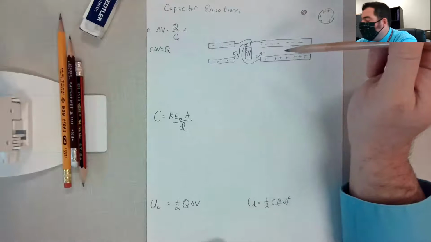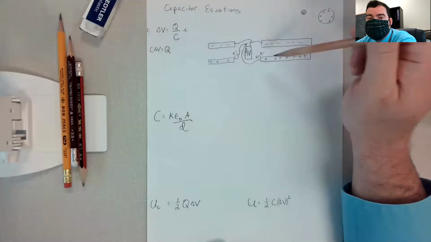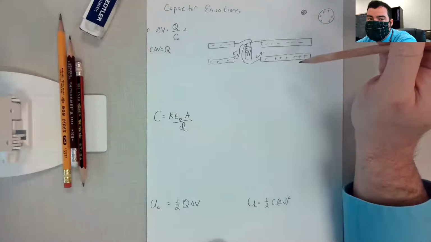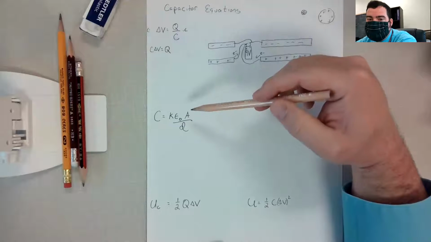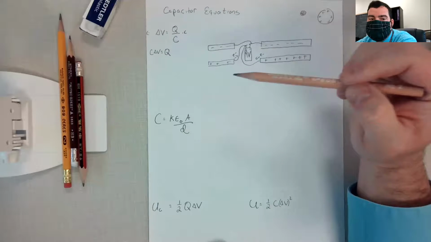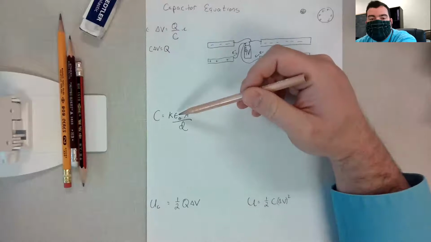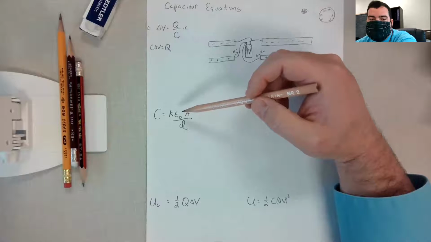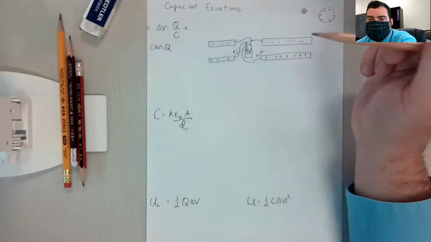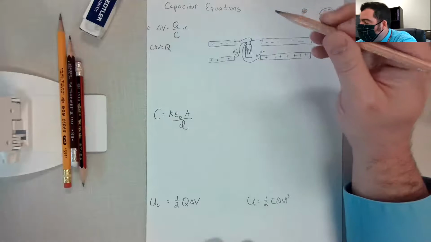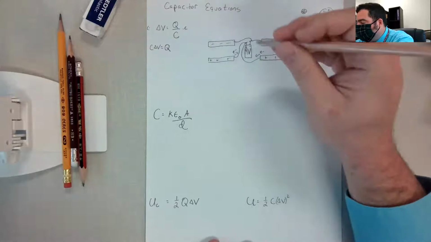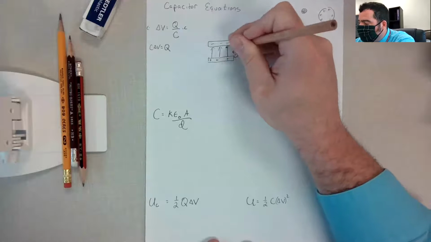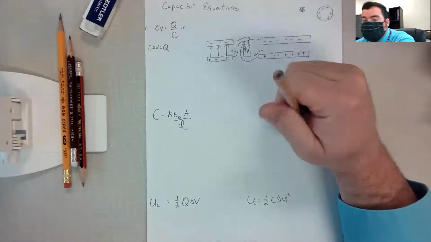We've already seen that having a larger area of plates means we can put more charges on there with the same potential difference. So the area of the plate, not surprisingly, is directly proportional to capacitance. The electric constant, the permittivity of free space, essentially tells us how a charge affects the space around it. So essentially, permittivity of free space ultimately is telling us how strong the electric field is going to be inside a capacitor.